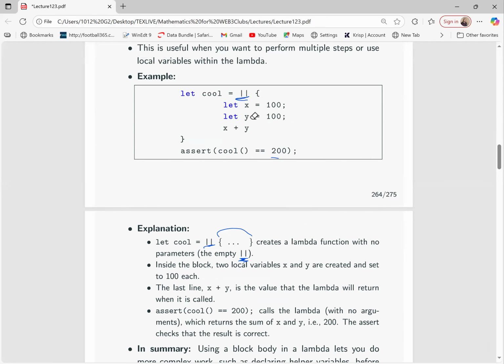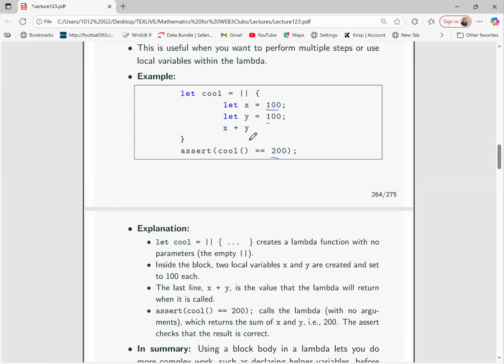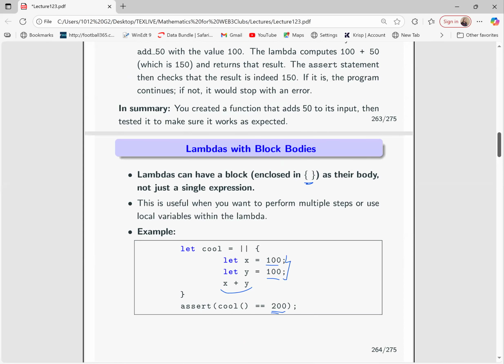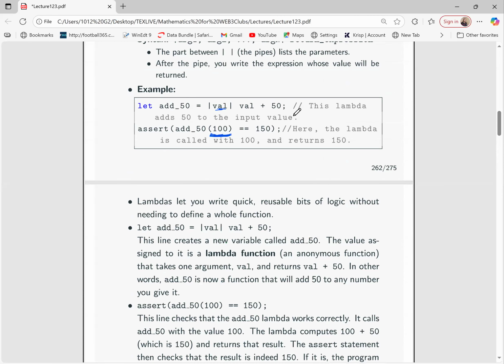You can try to put an argument there, but why? There's no need because our values are already assigned. X has been assigned, Y has been assigned. So when you say x plus y, it's understood that we get the sum of these two. But in the other one, we had not given the argument. It was just val.